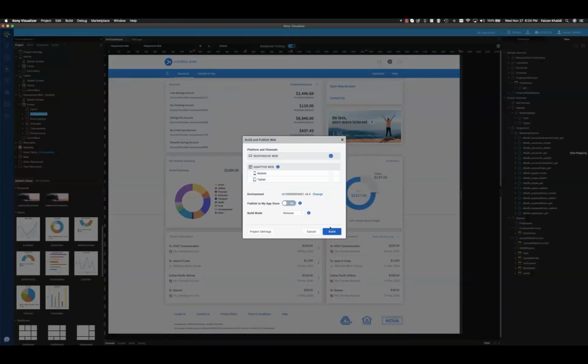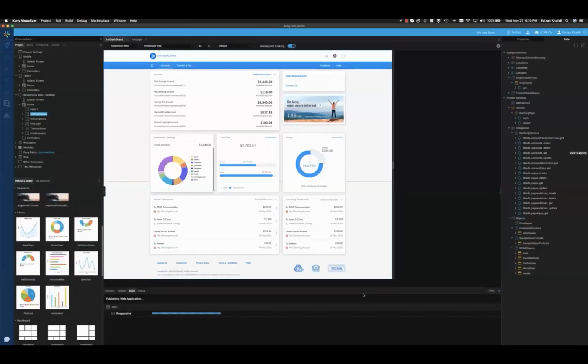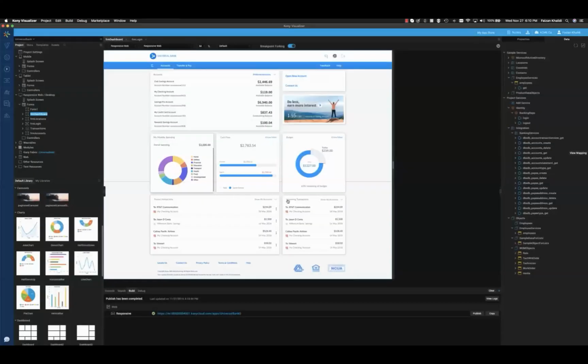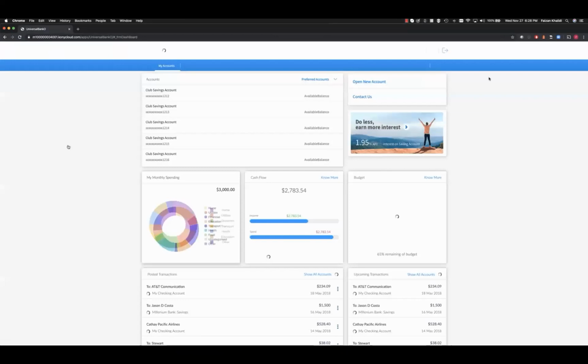Now, once you're ready, you have a simple button for build and publish web. You click on that, set your environment, which could be development, testing, or production. Once you do that, you build and publish your application. Once the publish is done, you get a URL within your console as well as an email sent to the user, and you can launch this on any of your web browsers. And your app is ready to share. The web app is ready to share with any of your customers or any of your external users.